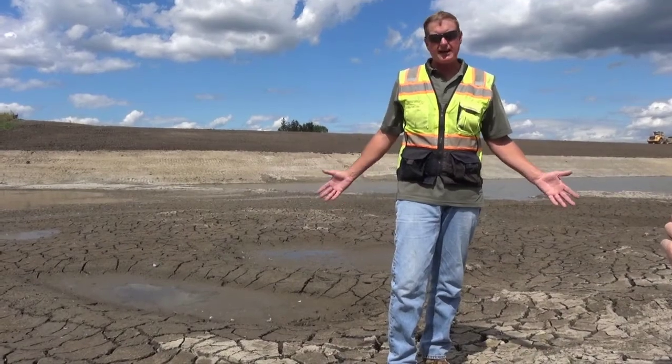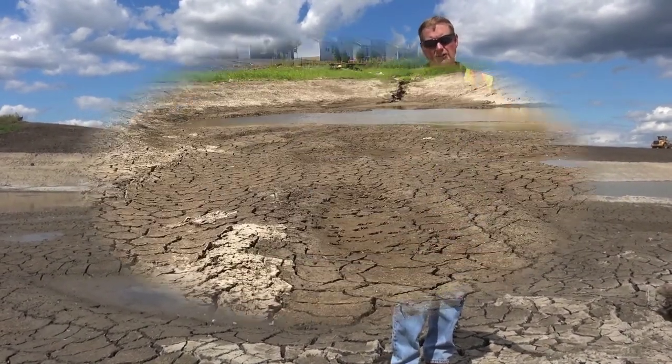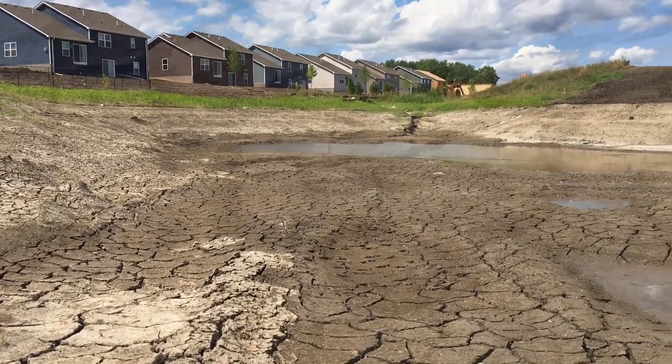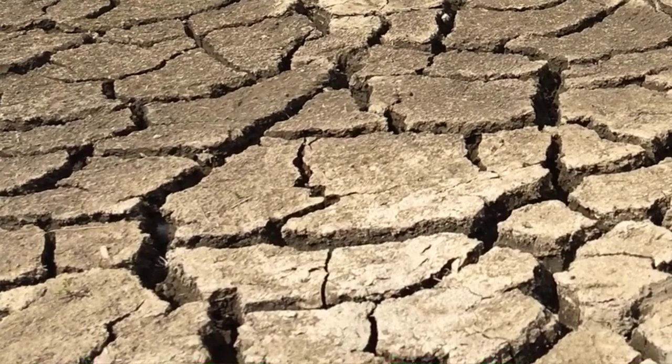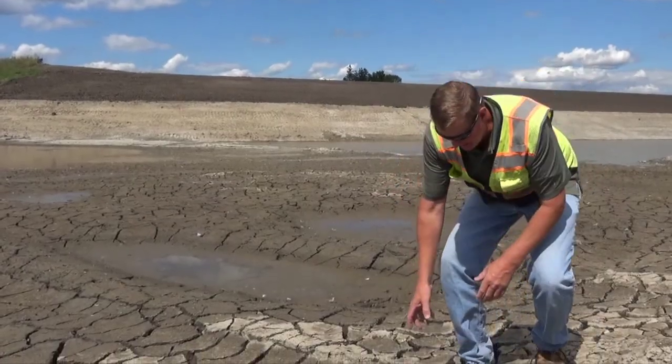And there is a ton of sediment that leaves these sites, and that's why it's important to have stormwater ponds during construction. I'm a huge believer in it. I work with all the contractors, and we talk about putting these things in, because this is just a great example, just showing you guys.